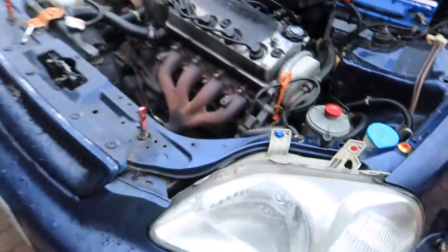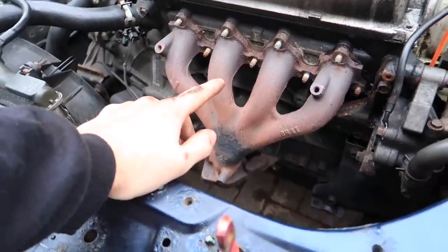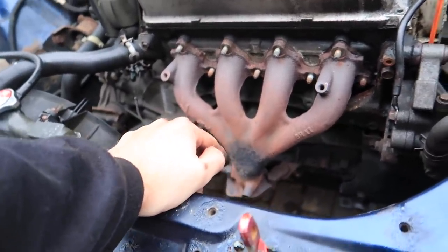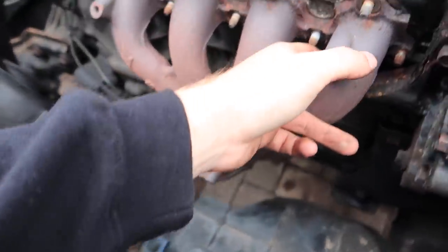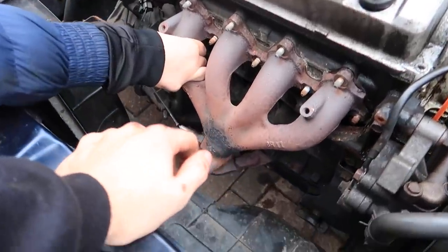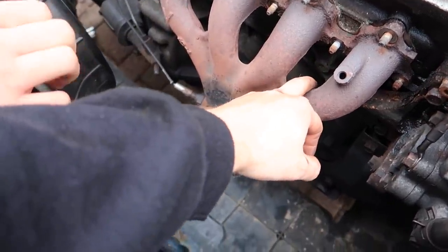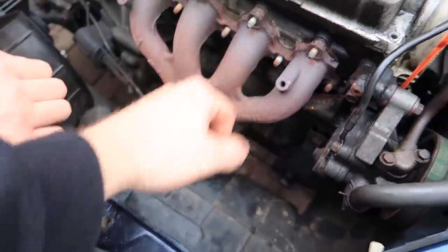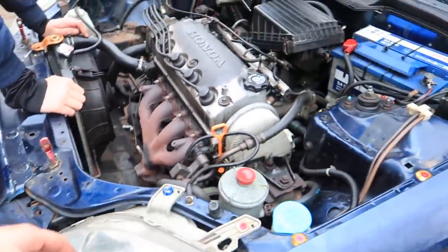It's a little bit fiddly doing this stuff on a driveway, but we managed to get all the bolts off. It's just a matter now of prying the manifold off the actual block. Got to think about how we're going to do it, but like I said, all the bolts and brackets are undone. Obviously, it's never been off the car, and the car's 21 years old, so we'll see how we get on. Might just need a breaker bar or a crowbar to pry in there and get it off. Apart from that, I'm not too sure.